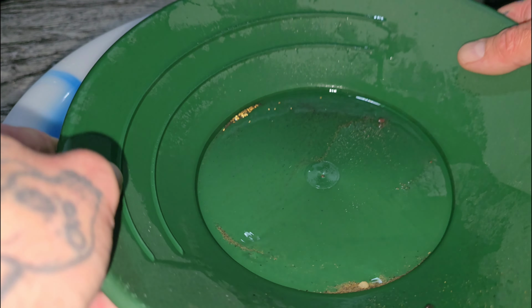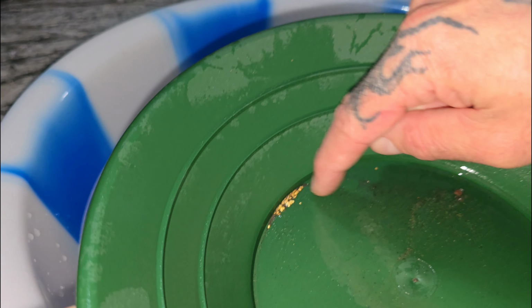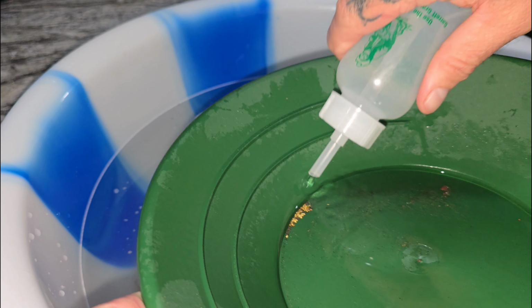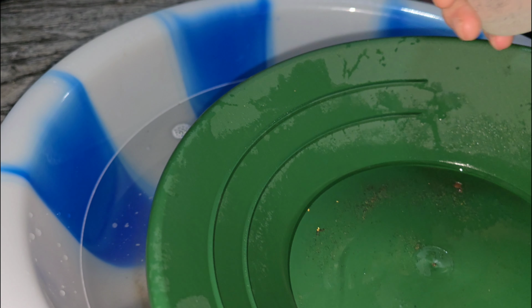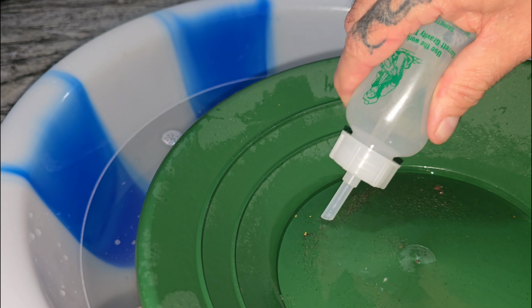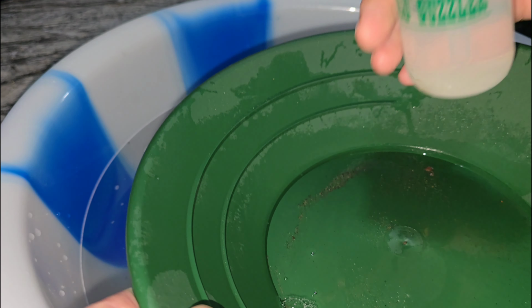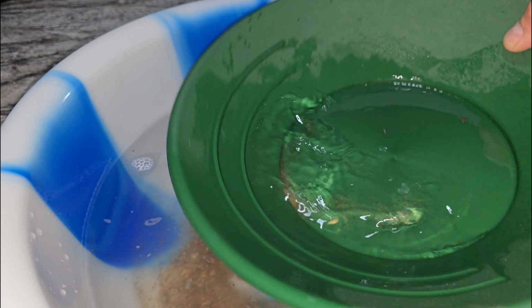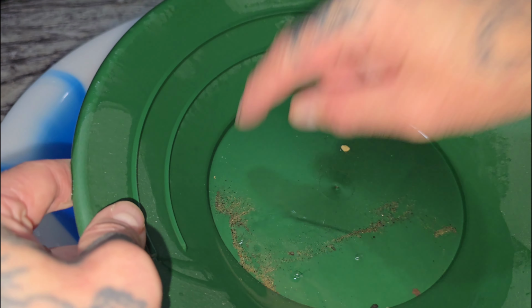Definitely still got some cleanup to do. As I said, I'm out of practice. It has been a while since I've done this. But, without a doubt, you got a nice little pile of gold there. Another quick shake, and it does look like there's a little tiny piece right there still.